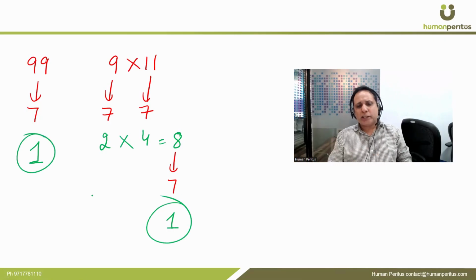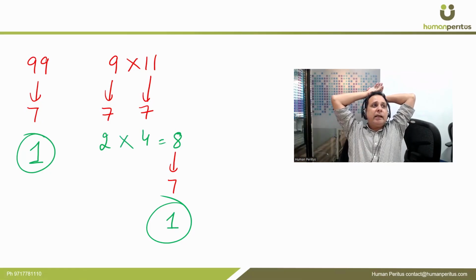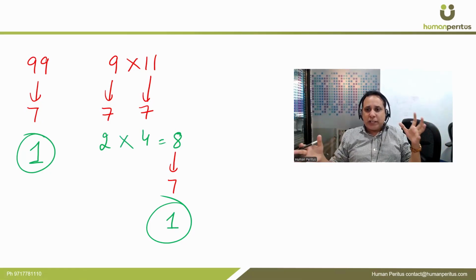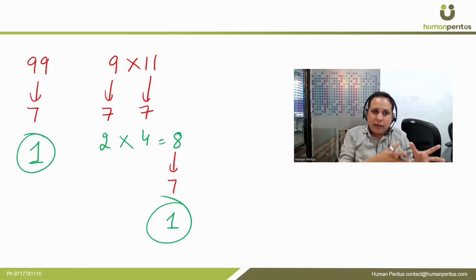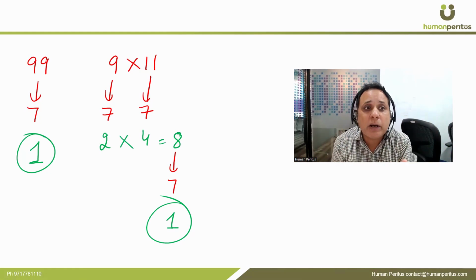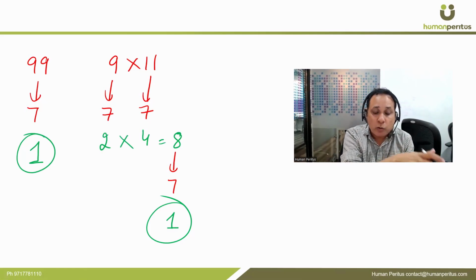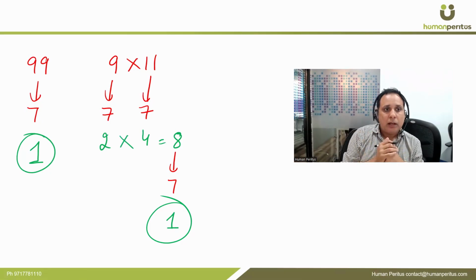So it's a very powerful property which is used in remainders, that if there are multiple numbers which are multiplied, we can find remainders individually and then multiply them. You will get the same answer as if the original number was divided, the number which we get after multiplication. I'll show you with another example.